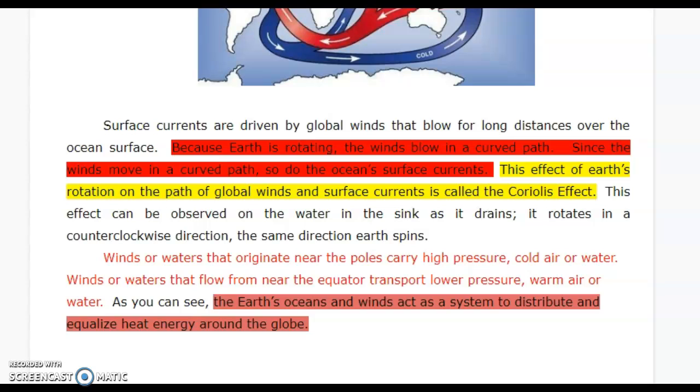Because of this uneven heating, they have to be able to transfer energy throughout the Earth. Imagine if you lived at the poles and you couldn't get any of that warm water or warm air from the equator. It would be extremely cold. Same thing with the equator. It might be too hot if we couldn't cool it off some. So this movement of energy through the oceans and through the air is what helps to regulate the temperatures on Earth.